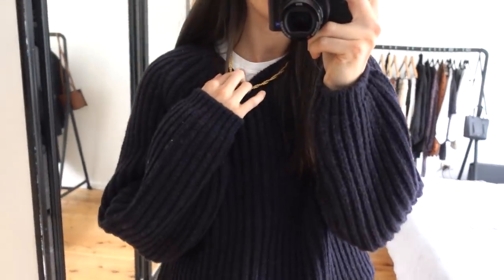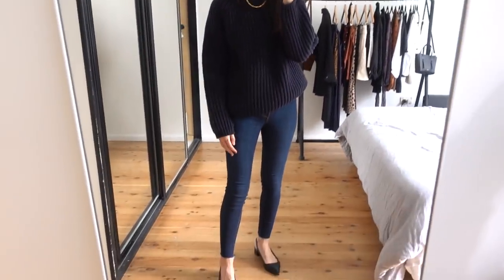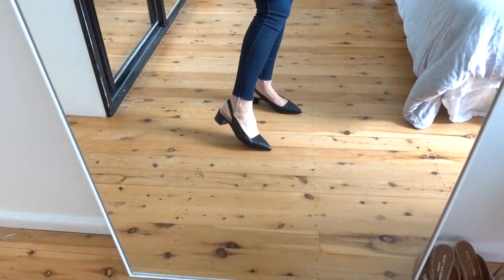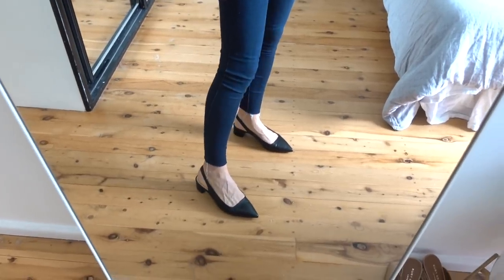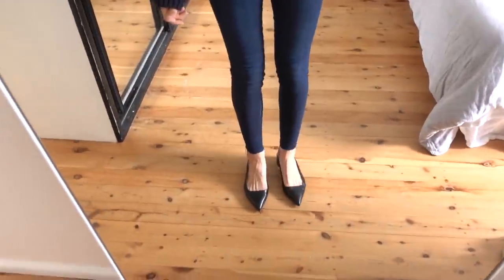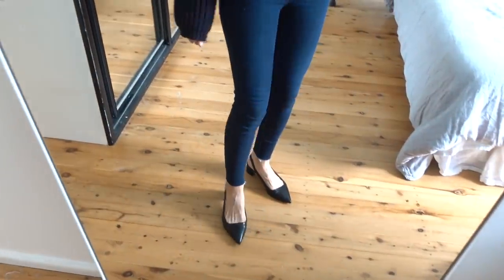Underneath I'm just wearing a little t-shirt from Everlane — I love how you can see the white poking out the top of my sweater. My jeans are my Mot and Bow skinnies that you'll have seen me wear quite a few times; I love the raw edge torn detail at the hem. These shoes are the Everlane editor slingback heels. I mentioned in a previous video that I wanted a pair of Manoло Blahnik Gabrielle heels with an adjustable strap, but when I tried them on they didn't feel like anything special — these are basically what I was looking for. I love the squared-off vamp and they've got an elasticated bit at the back so they'll stretch over time.